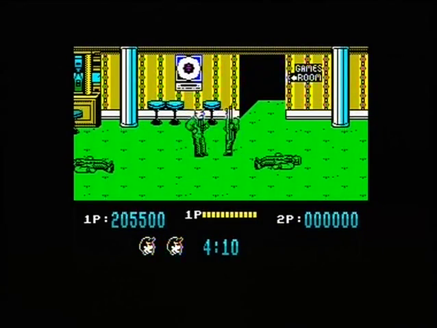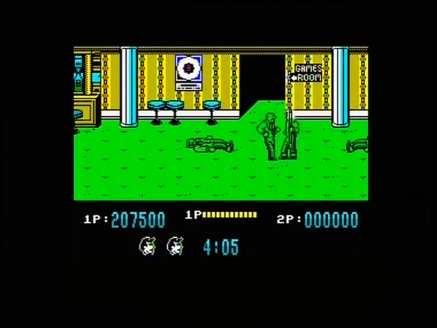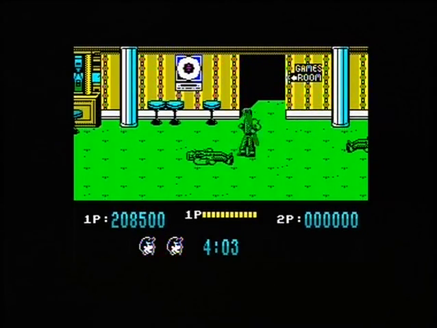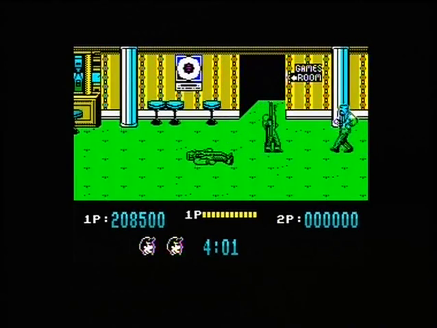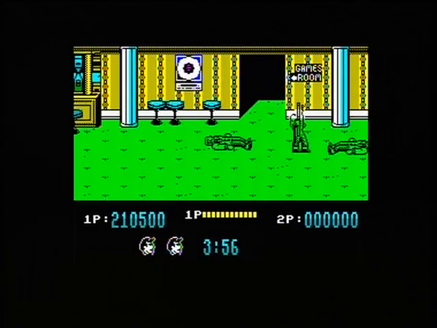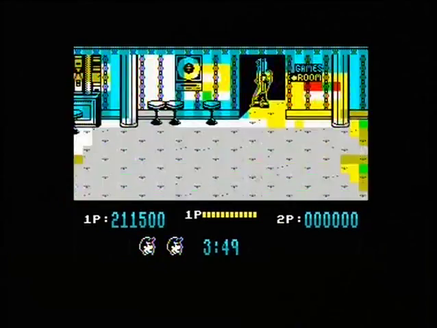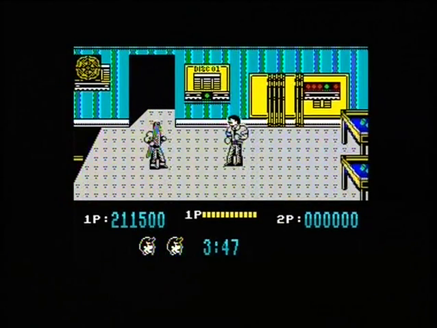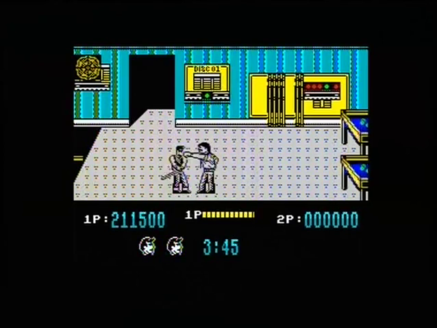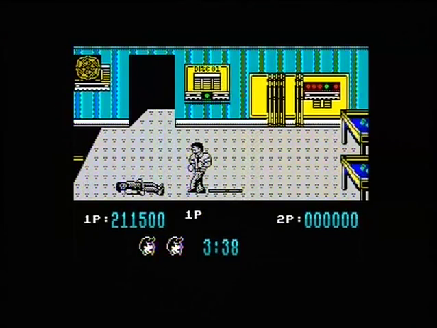Now, I don't like using the cue on Mr. Big, because it makes the game too easy. Let me get rid of some of these. Are you dead? Yeah, you must be now. Right, Mr. Big. Here he is. Now, oh, there we go. One life gone already. Just like that. Boom. Nasty.